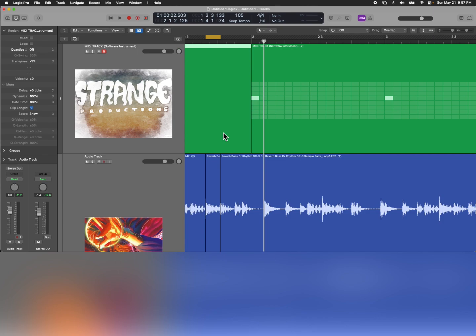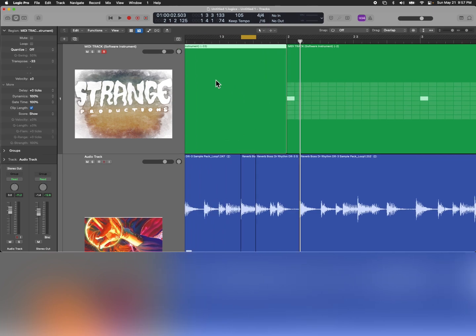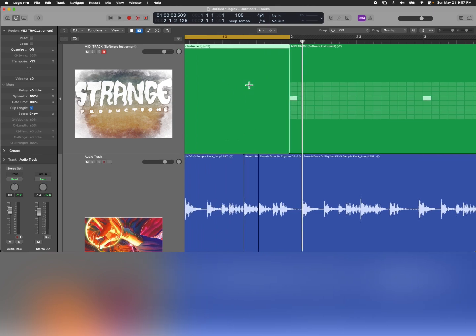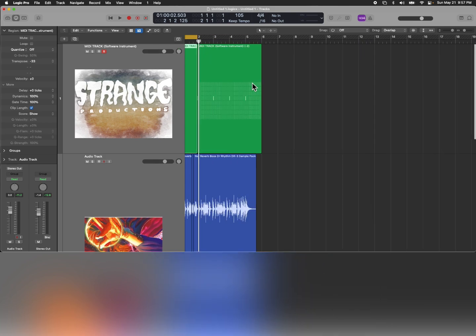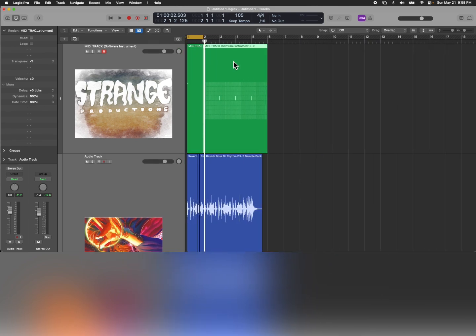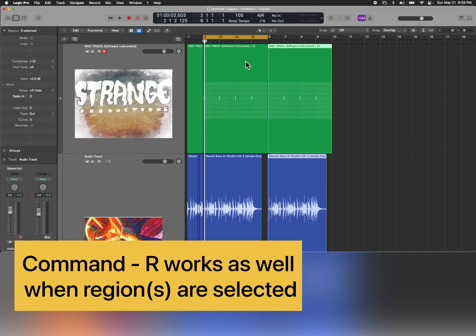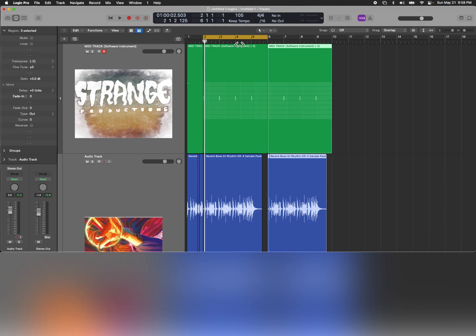So when you like the moment where you are, but you want to extend it far, repeat cycle range with Control Command R. That's right. So say I've got it right here, and I want to copy this one, and then Control Command R. Now the cool thing is, see, that was selected, but this one isn't.